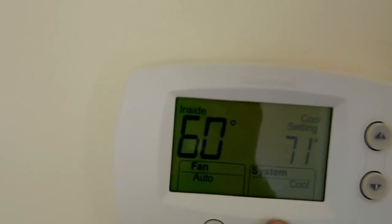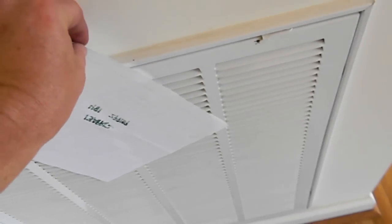So we fired her up. You probably heard the generator suck in. So I'll take a picture right there. And then we'll go over here. You can see how the air is just blowing up from the vent.